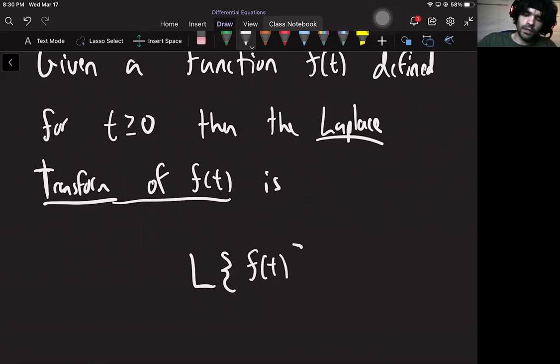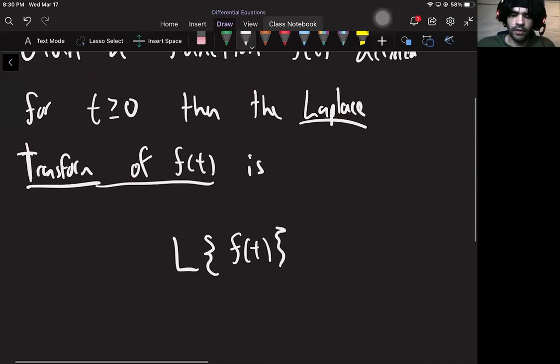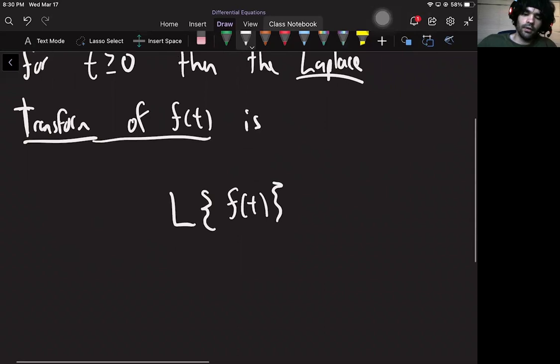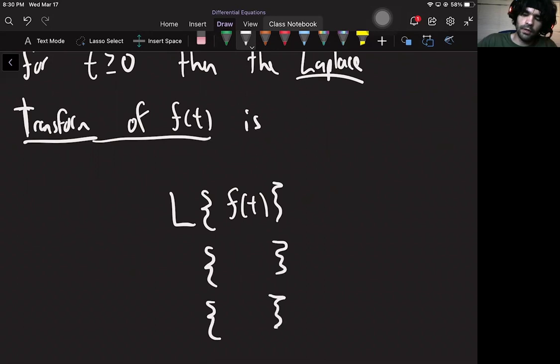You stick your function inside these curly brackets. Very hard to draw curly brackets. You have to have a PhD in math to draw a good one, but try your best. That's okay. So I'm really good at drawing them. Look at that. Other side's a bit harder, but that's okay. But try your best to draw cool curly braces like that.